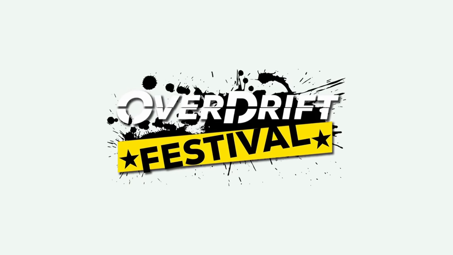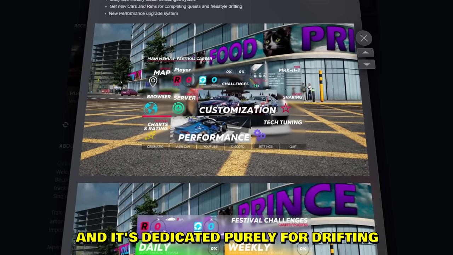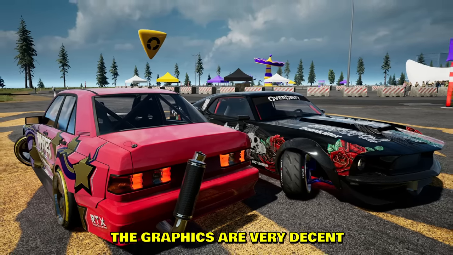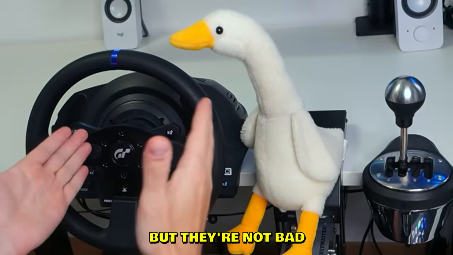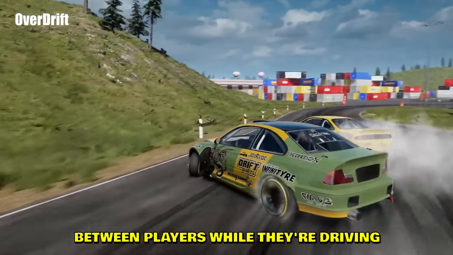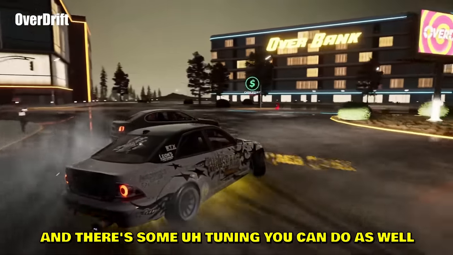Overdrift Festival. Now, this is an interesting one. The developers are actually still updating the game and it's dedicated purely for drifting. It has an open world map. The graphics are very decent. Physics, you know, they are arcade, but they're not bad. The biggest problem, however, of the game is the sync between players while they're driving in a tandem. Now, the cars are amazing in that game and there's some tuning you can do as well.